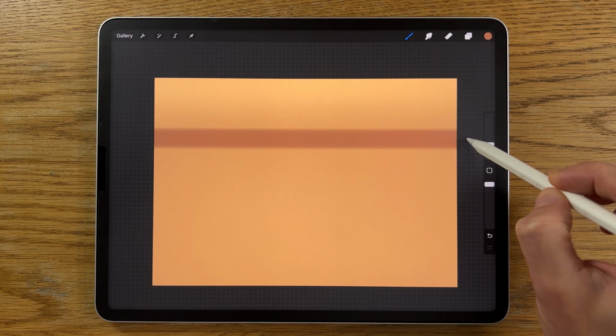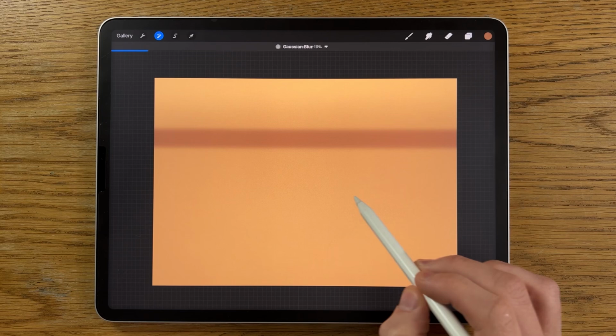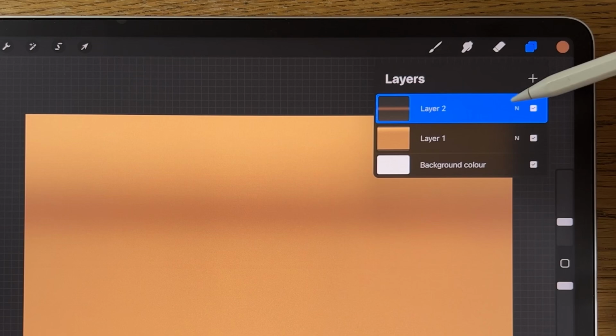Then we're going to go to the adjustments again, Gaussian blur again. We're going to blur that in to about the 30%. Then, just to keep things simple, we're going to take that layer and merge it down. So we've still only got one layer.